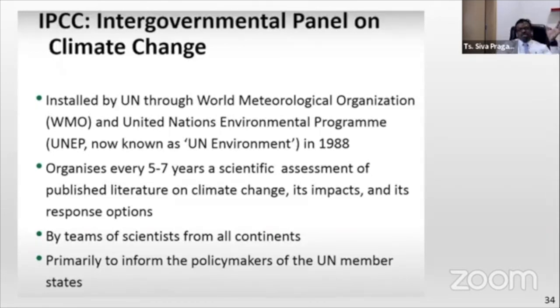It contains scientists from all over the world. IPCC themselves do not have scientists. So it's on a volunteer basis. A lot of scientists volunteer to become a part of them, right? So it's many, many scientists. They are not only limited to their own reports, they also go through thousands of published journals, and there is a lot of participation from different types of people.